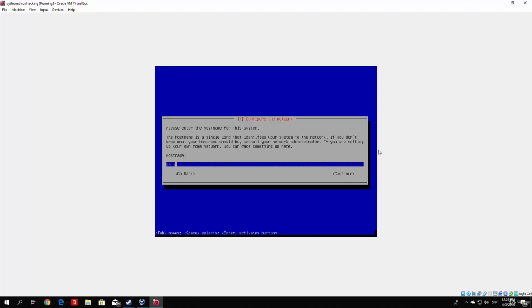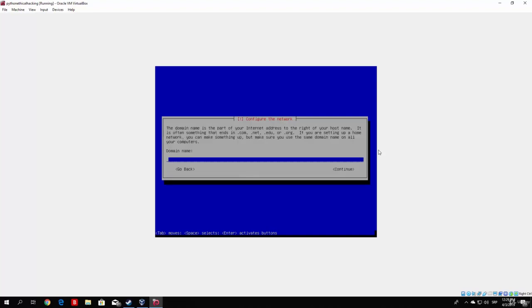I will just leave it as Kali. Basically this is just something that will pop up in your terminal every time you open it, so you can type anything you want. I will go with Kali, so navigate with your arrows to continue and press enter. It will ask you to configure the domain name as well, which we do not need at the moment, so I will just leave this empty and click continue.